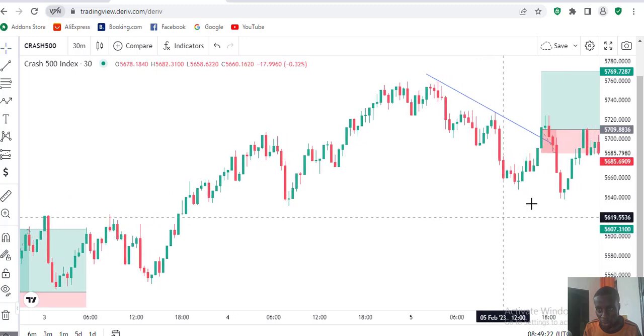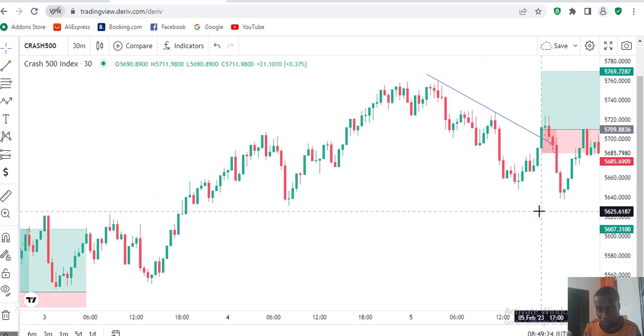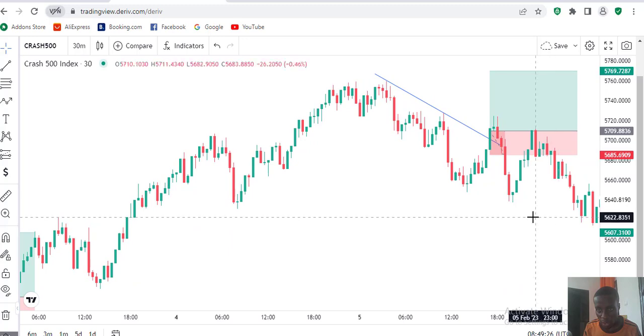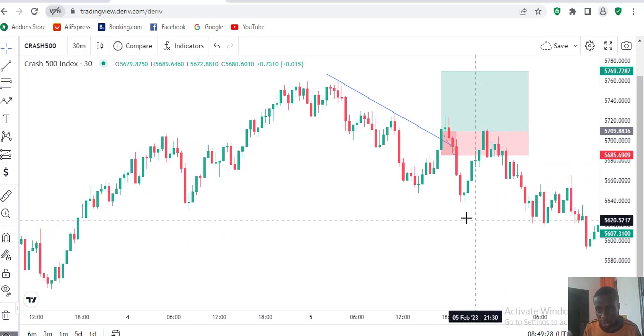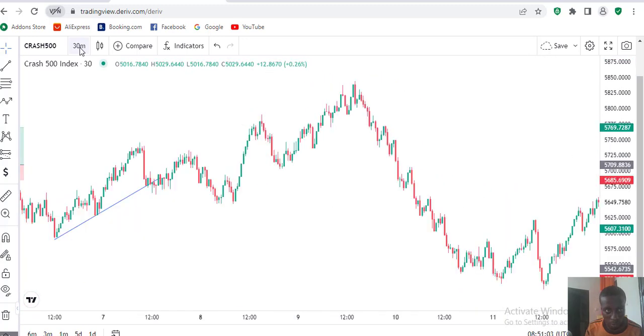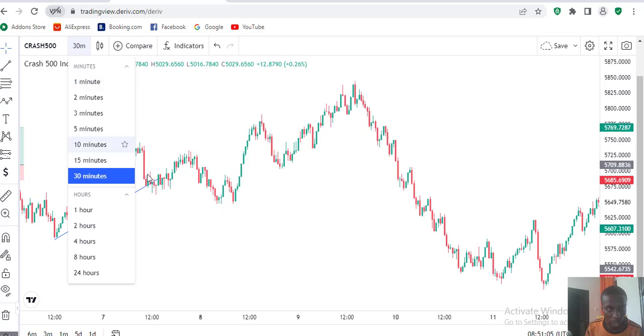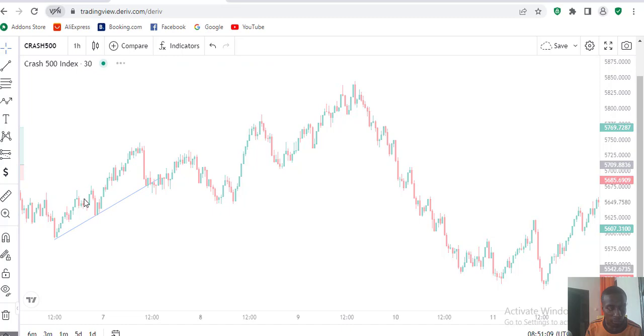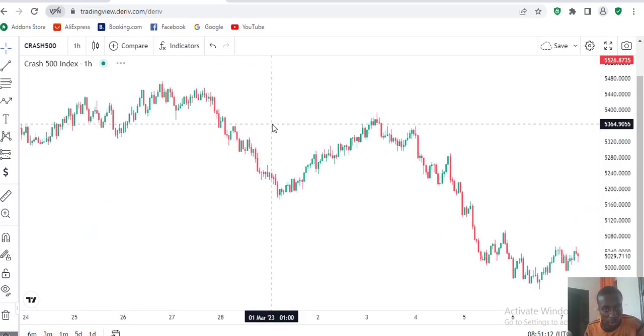Okay, we got stopped out. Right, we got stopped out here. Okay, no challenge. You see now what happened: the trend of the market currently changes. So after we see that the trend could be changing, we go back to the bigger time frames, because that's where we can possibly determine whether the trend has really changed or not.